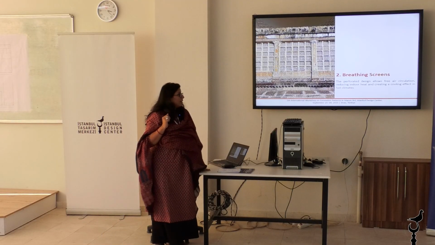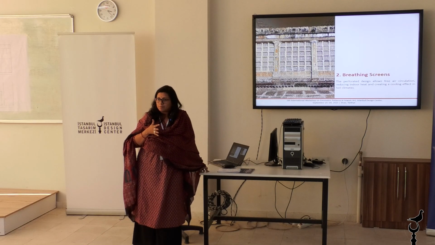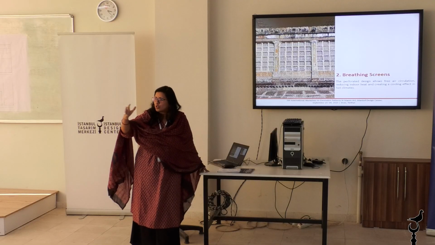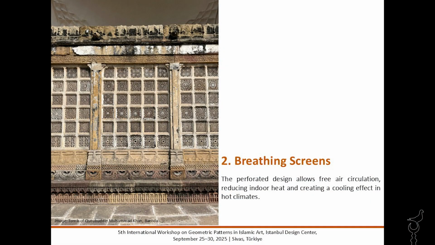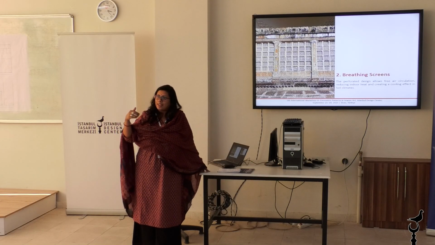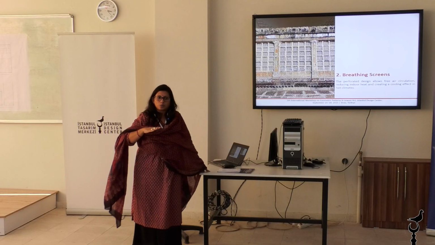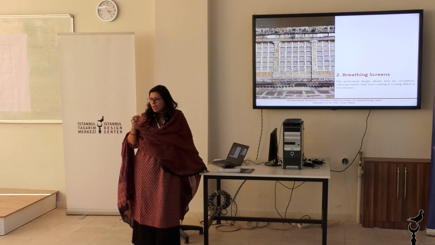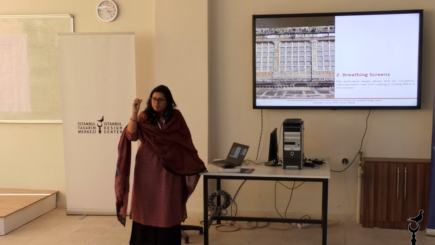The next reason is that it allows air circulation. It's hot and there are hot winds, and because of these perforations the air cools as it enters your space. Most monuments have a water body around them, like a lake, a small pond or a fountain. When the wind passes over it and enters your space through the Jalis, it cools down and you get very cool air inside. That's one of the reasons the perforations are very small.